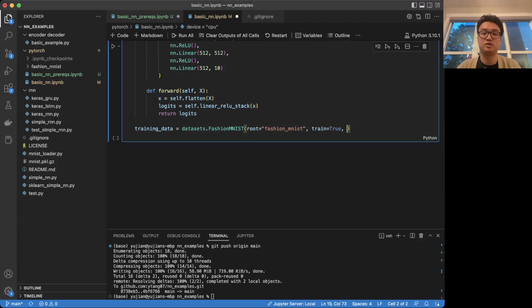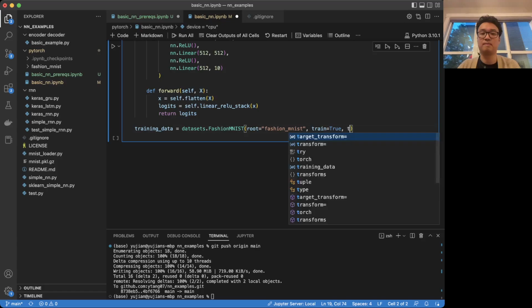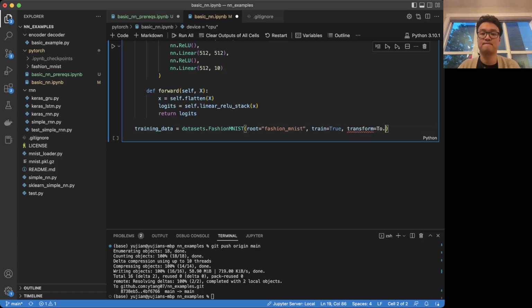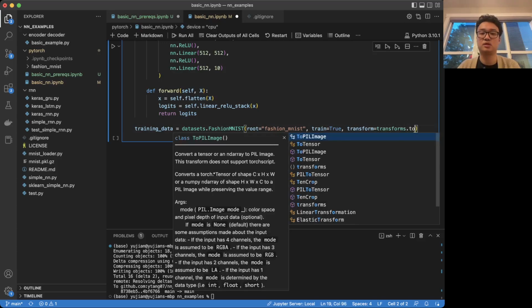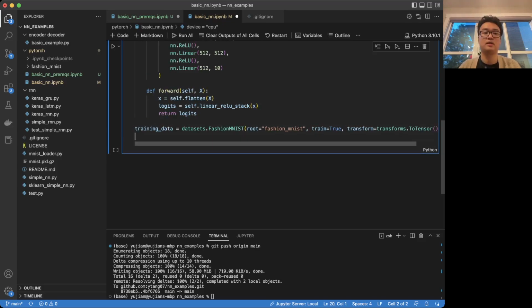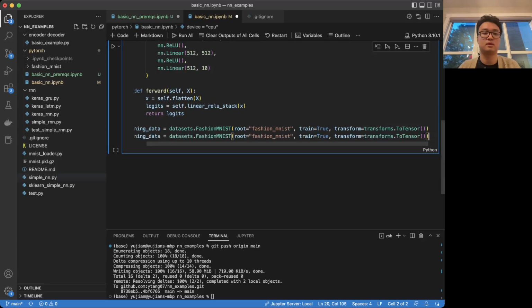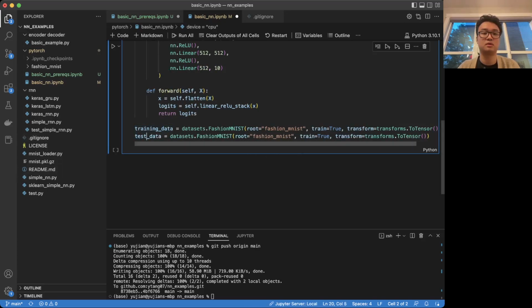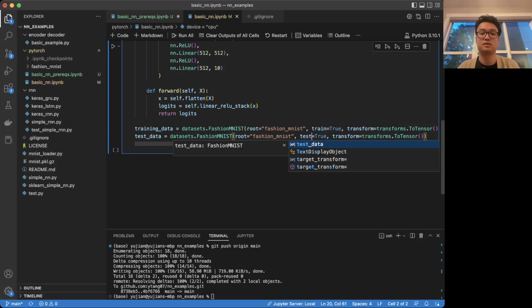Otherwise you would do download equals true, but we're not going to do that. And we're going to do the transform to tensor. Oh, it's transforms ToTensor. Yeah, there it is. And the test data is going to be the same thing, except test is going to equal true.